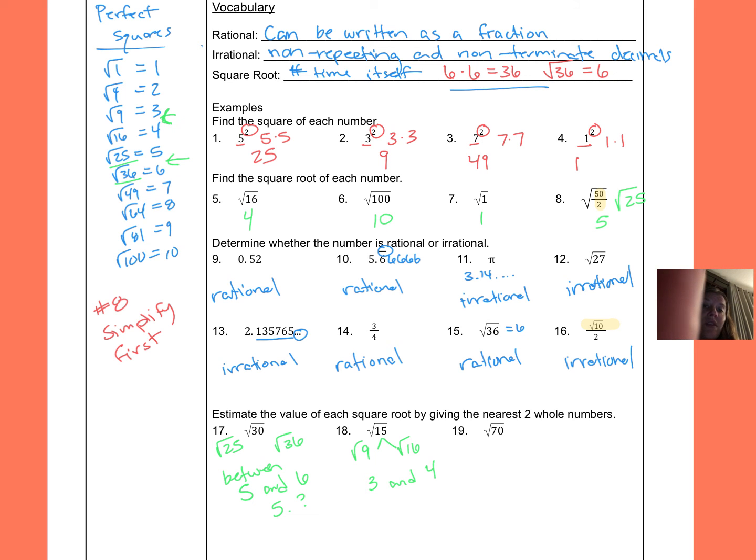And our last one, 70. I'm going to go over to my list again, and 70 falls between 64 and 81. So 64 is the smaller perfect square, and 81 is the bigger perfect square. Square root of 64 was 8, and square root of 81 was 9. So since 70 is between 64 and 81, then the decimal for that has to be between 8 and 9. So 8 point some number, and then we can tell which one is closer to 64 or 81 and kind of get an idea of where that might fall.